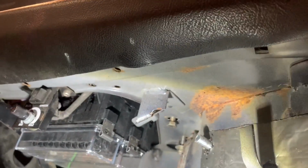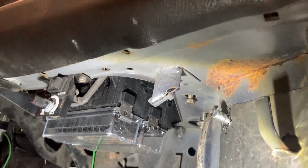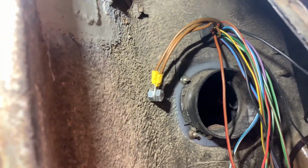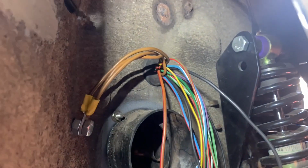I may decide to run them through the inside. I'm not so sure yet, because we've also got to get power along to the starter motor and alternator, so that's going to be the route for there. So, looking good. Now just that bunch of wires to sort out and route through.